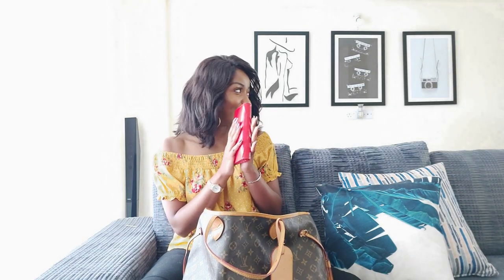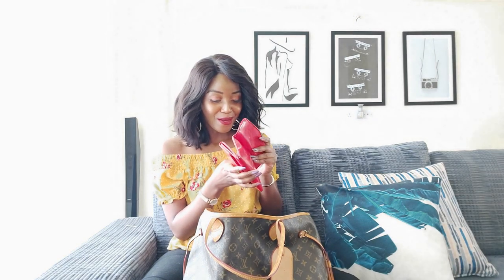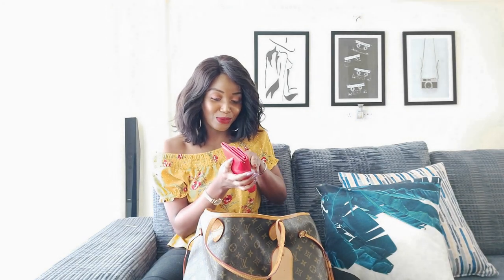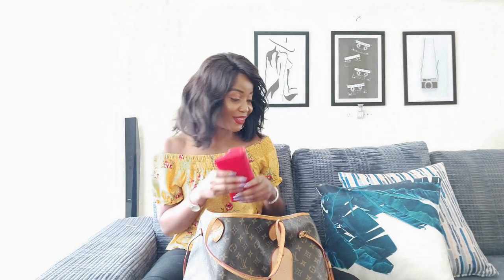The next thing that you'll find in my bag, oh my god, is this wallet. This one has seen life. My mom got me this when I was in third year. Do you know when I was in third year? I'm not going to tell you. So this is where I put my cards and everything else, and my medical insurance and such stuff, you know. In this day and age, once you reach my age, you need a wallet to put your things, okay?